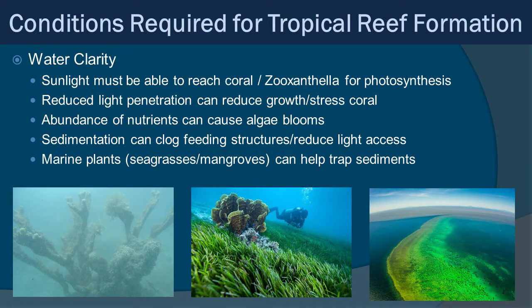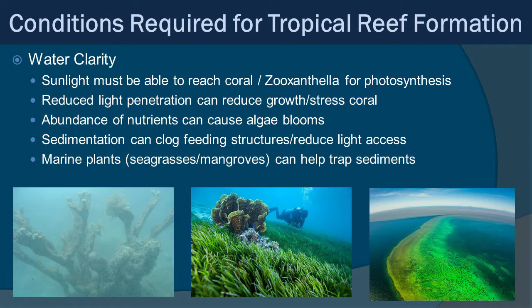Similarly, water clarity can be an issue, right? Because if the water's not clear, then the zooxanthellae can't get the sunlight they need, and so any sort of reduced light penetration can decrease the growth and also stress the corals. Now, this can happen for a number of reasons. There can be an abundance of nutrients that can cause algae blooms. That is a big issue with some of our coastal regions, especially near a lot of development.